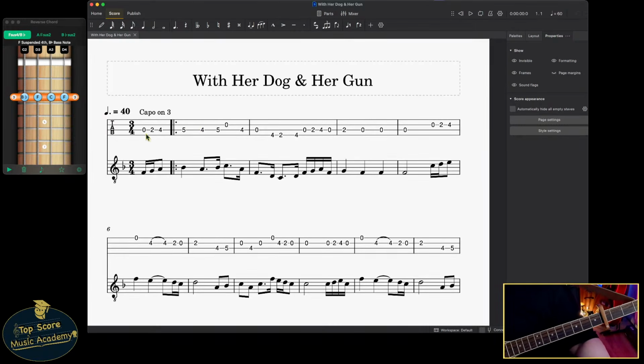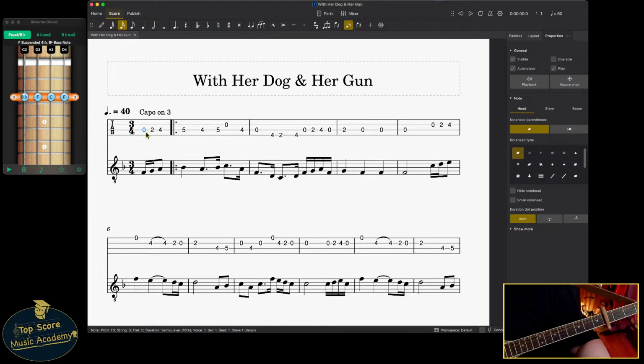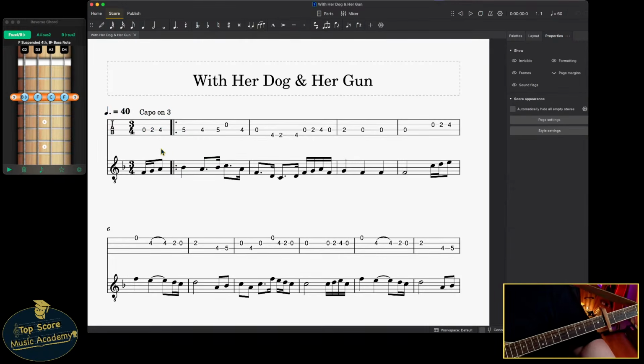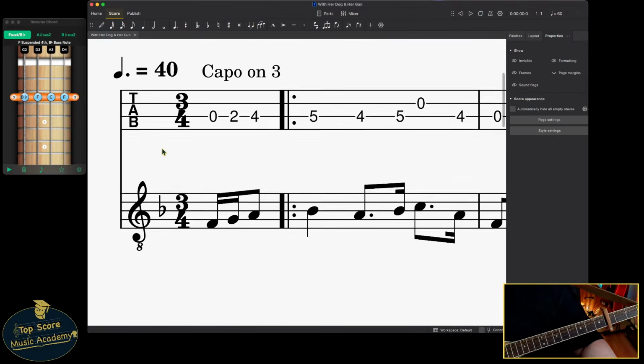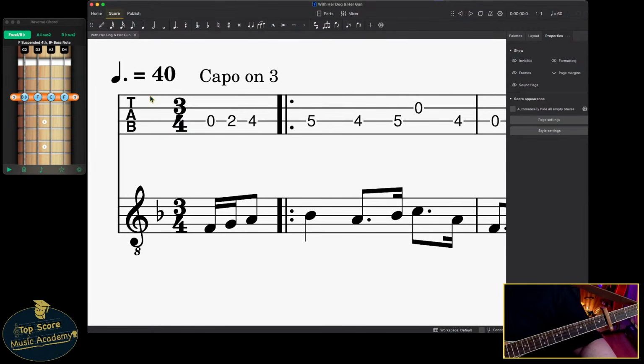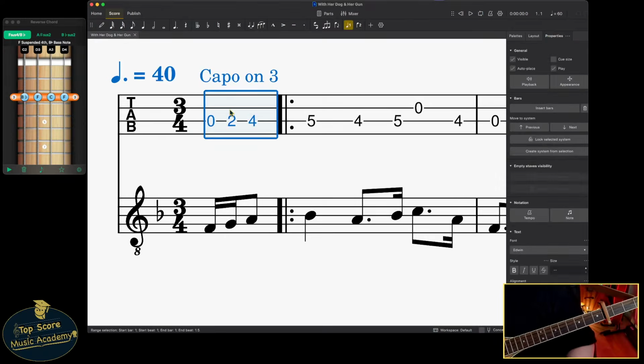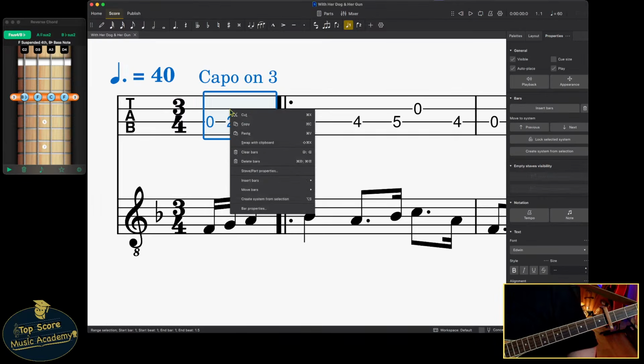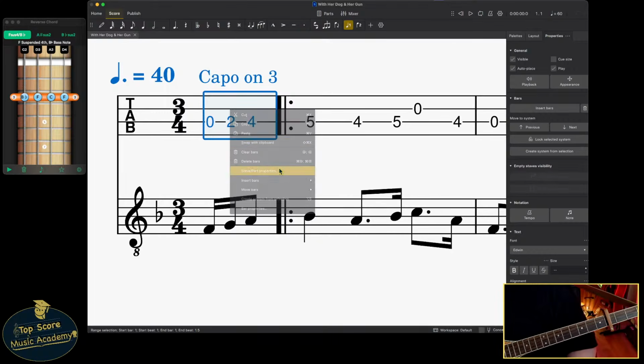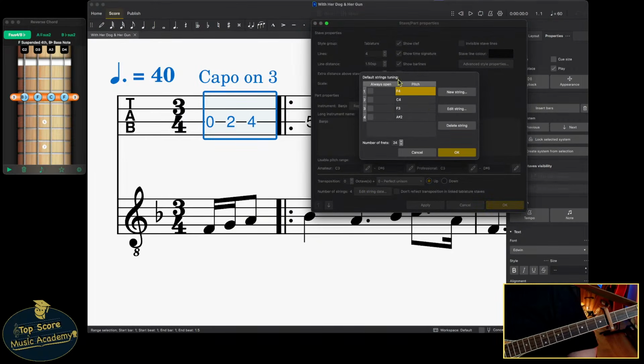Okay, so what are we doing here? Oh, I'm going to have to go in and change this. Okay, move everything up 3. This is interesting, you guys get to see me trying to work it out. At the moment, it still thinks this is G, D, A, D, and it's not, because we've had a capo on 3. So what I'll have to do is go in here and pretend that they're different strings. It's the only way around it. Part properties, edit string data. So yeah, this is what's messed everything up.